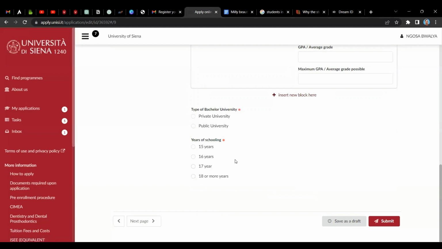That is from grade 1 to 12. And then we have preschool, which has baby class, reception, middle class, amounting to a minimum of 15 years of school. If you have done more than 15 years of school, then you can indicate either 18 or more than 18.